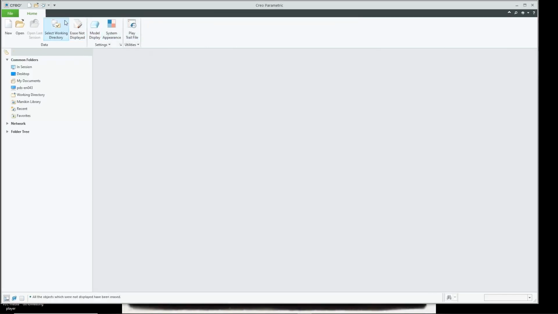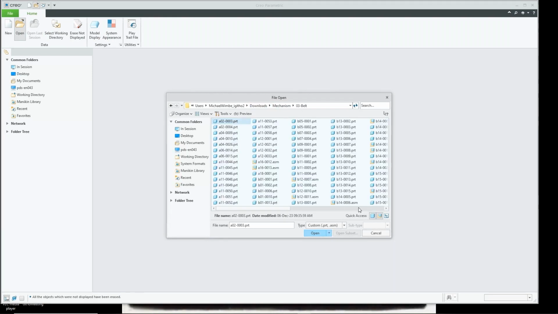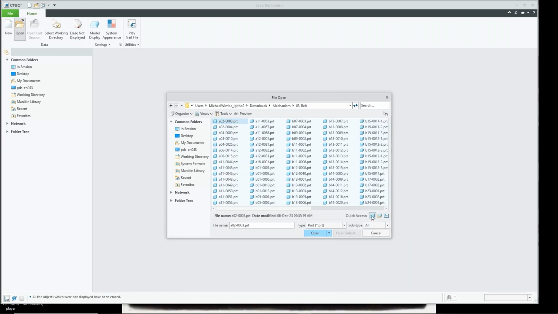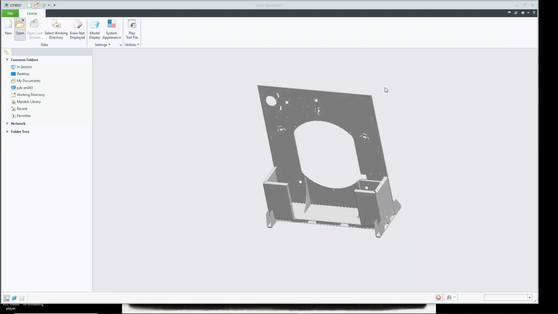All right. Then we're going to go in and look at a belt connection. I'm going to come down here and filter to just the assemblies. And I want to open up the belt assembly.